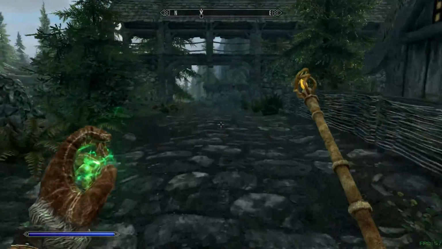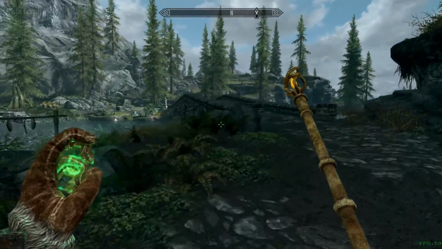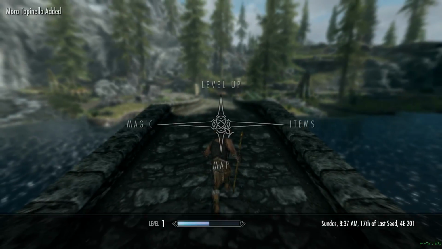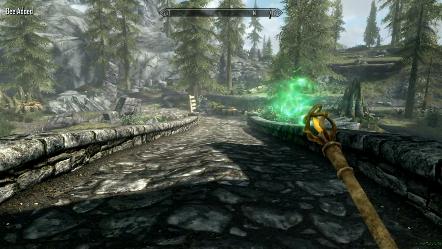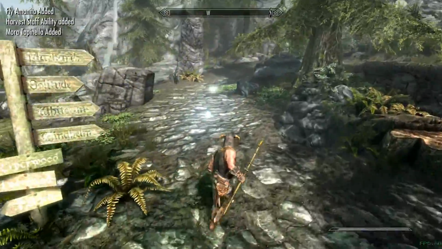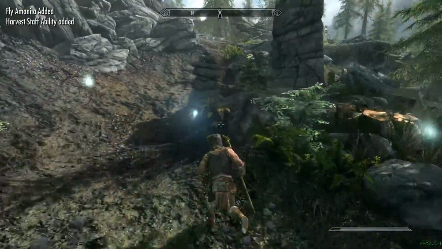Now, the staff works a little bit differently from most other staffs in the game. For one, it is actually useful, or at least is intended to be useful. So, the staff has a capacity of 4,000, which at the default drain rate of 12 per critter is, I think it's 333, if I'm not mistaken, casts before you have to recharge the staff.